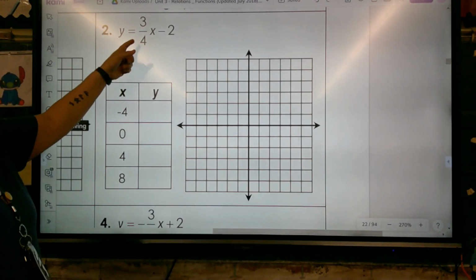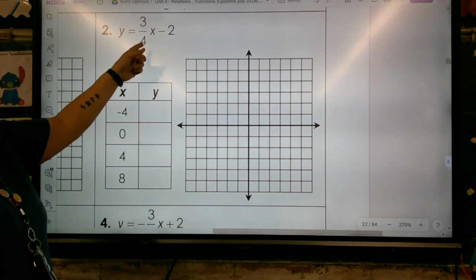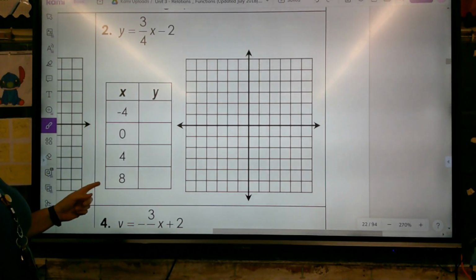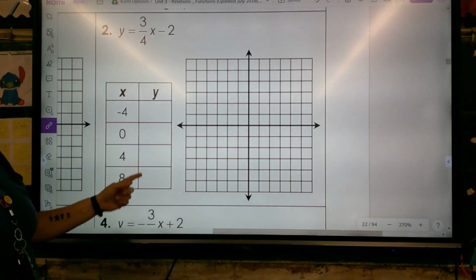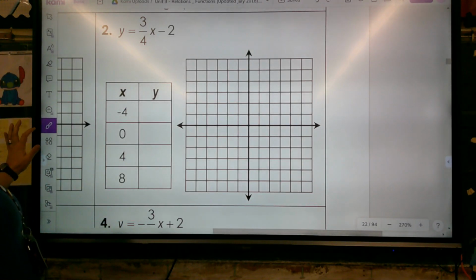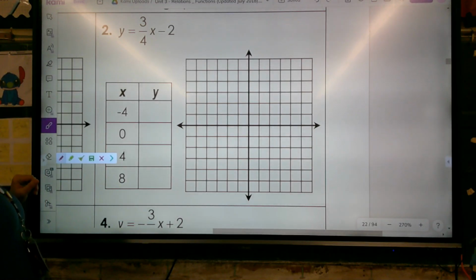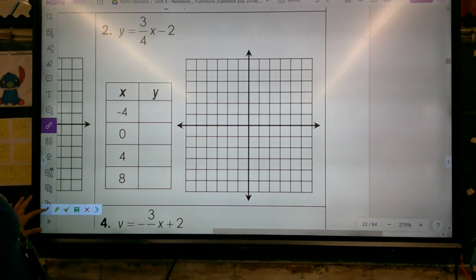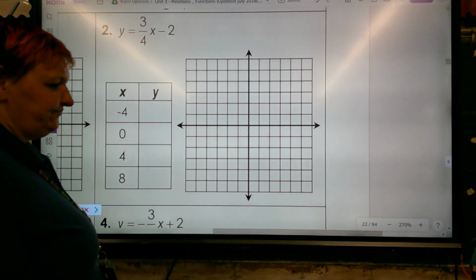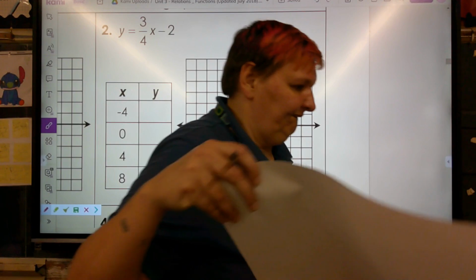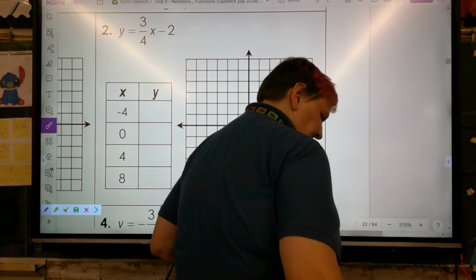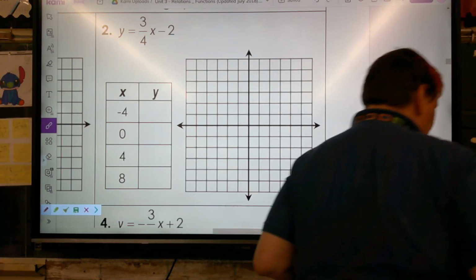Alright, so this is our function machine. This is our gumball machine. This is what we're putting into our machine. Our job is to figure out what comes out. Alright, so you literally just work them. I'm going to put it up there like this. You can work it on separate paper, scratch paper, whatever you need to do. Okay? So room to work, y'all.